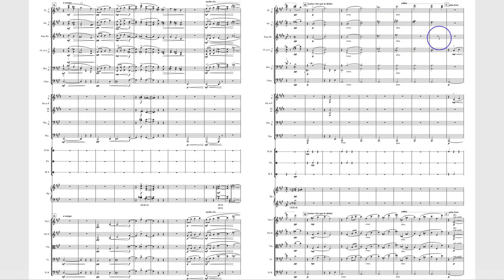It's kind of funny that the English horn drops out here. I think you could have kept it going, but that's all right. I think you want things to be really super soft here at the end, so that's okay.